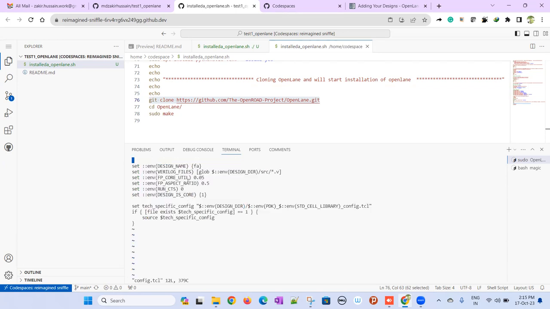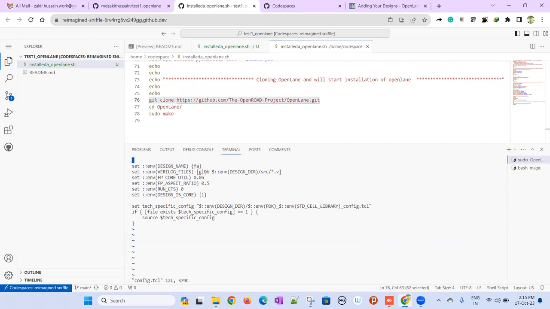So here, see, this is the FA. FA is a module name. So if you want to have a different folder name and a different file name, then ensure that whatever module name you have given, the same module name must be here. In that case, like FA2, I have created the folder, but still I want to create an FA.v file. So that FA.v file should have module FA, not FA2. So this design name is basically the module name.